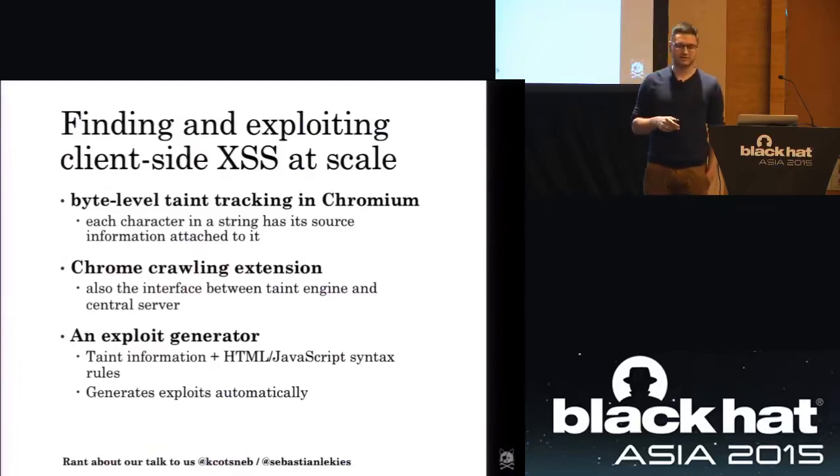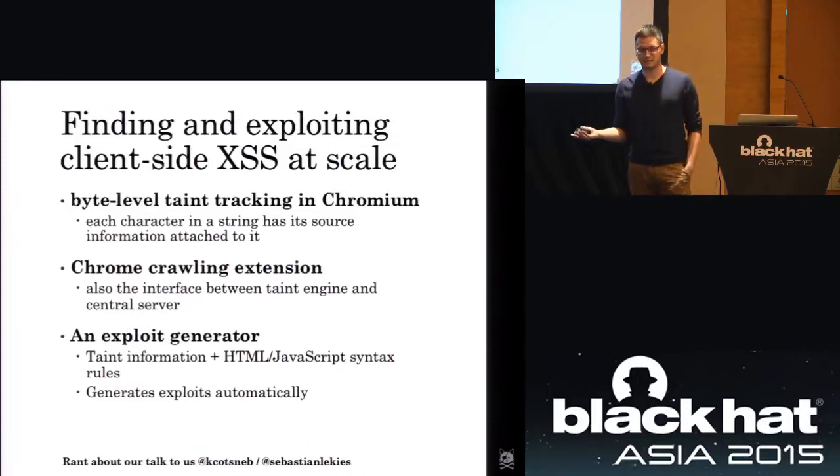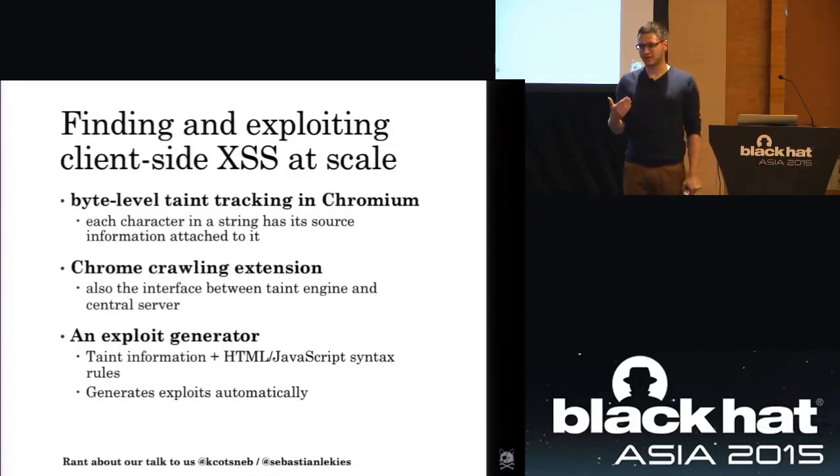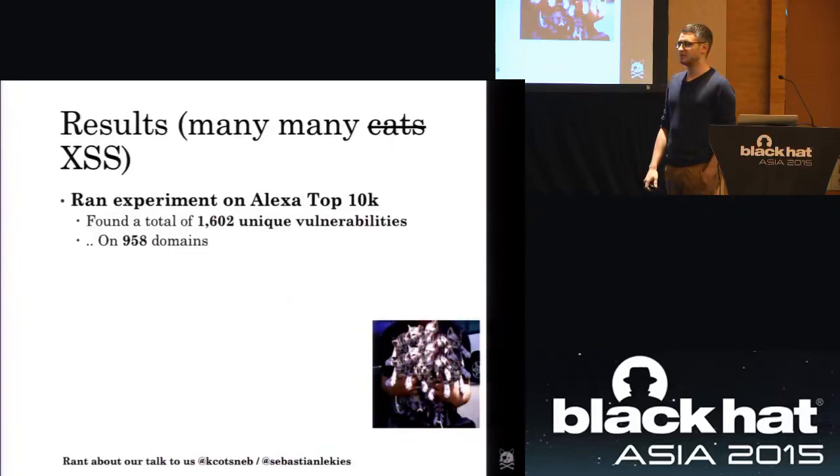We then built a Chrome crawling extension and infrastructure around it, allowing us to crawl a large number of sites. And then Sebastian came up with an exploit generator that takes this taint information plus the knowledge of how HTML and JavaScript work, and then automatically can generate these exploits. And the results were actually like this.